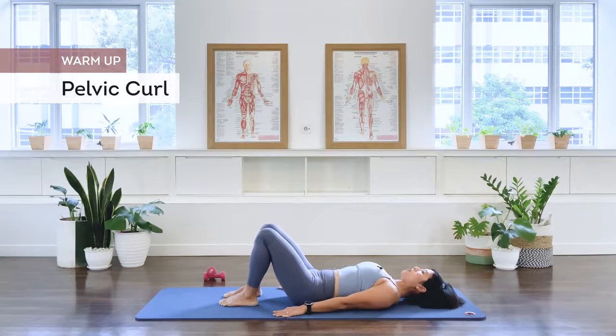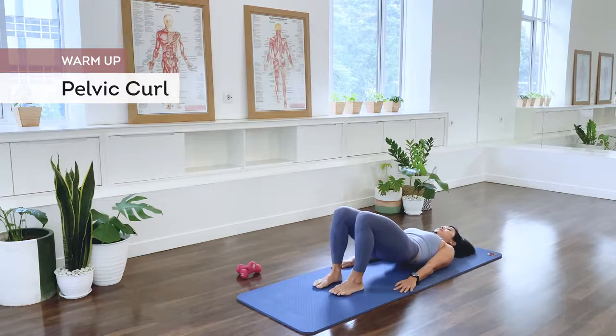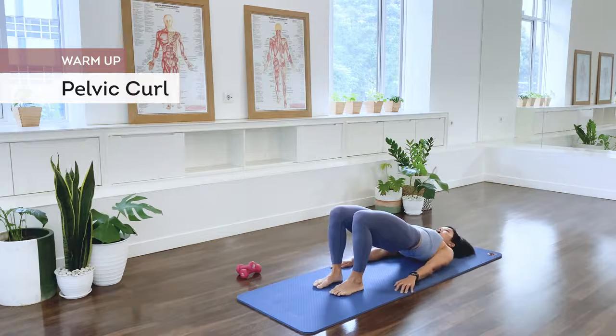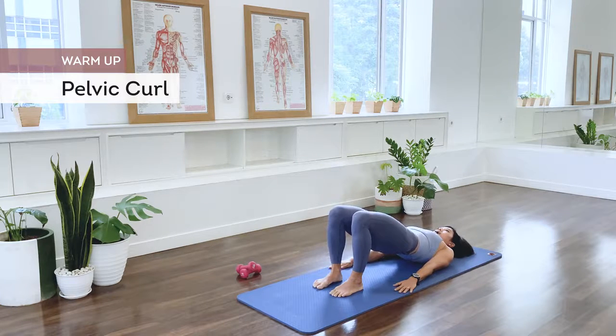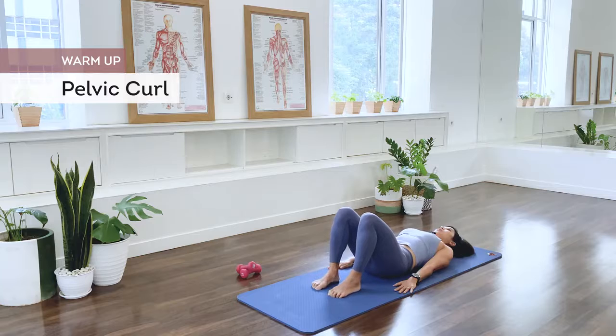Exhale, using your abdominal, take your pelvis posteriorly and imprint the lower spine. Then press the feet as you engage your hamstrings, lifting or articulating the spine up to that bridging position. Now hold this position. Press your arms a little bit more to the floor as we lift the pelvis a little higher. Can we press the big toe down to the floor so your inner thighs are activating? And then let's breathe out. Let's roll it back down again, one vertebra at a time, and release back to that neutral pelvis.